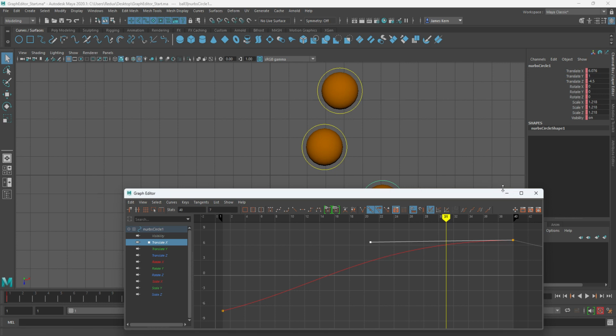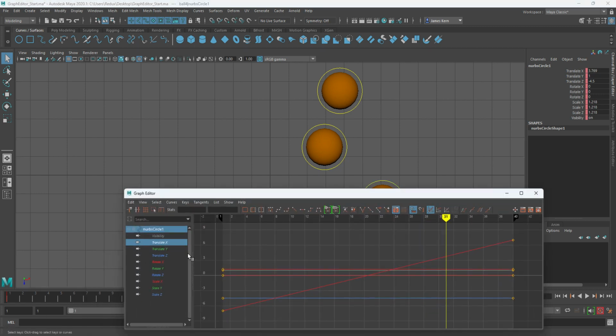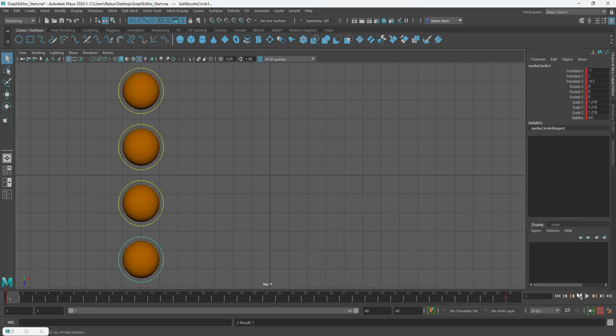The last one is going to be ease in and ease out. That one will be just a combination of what we did for the other two. You take this guy, Curves, Weighted Tangents, put this guy horizontal, and then take this guy, put him horizontal, and this is how it's going to look.